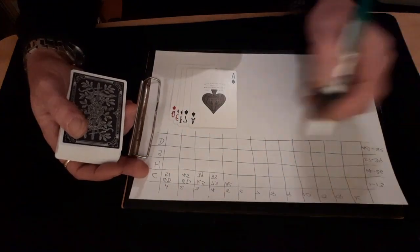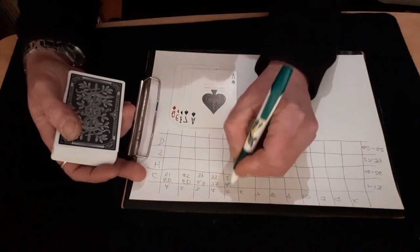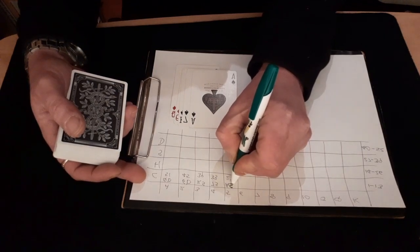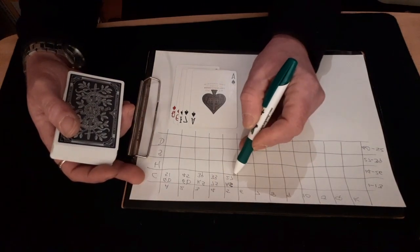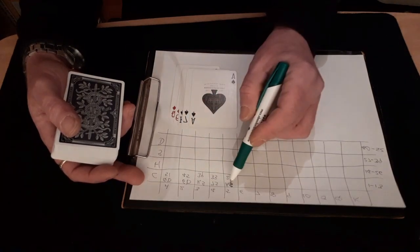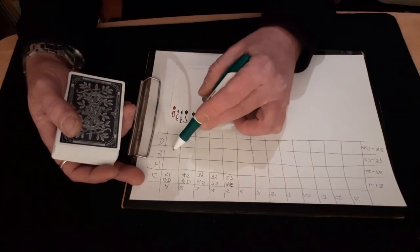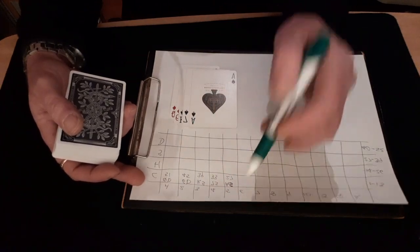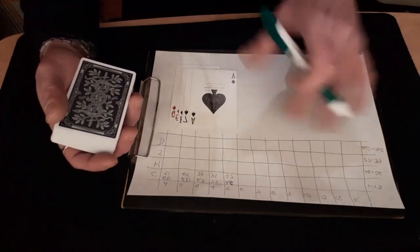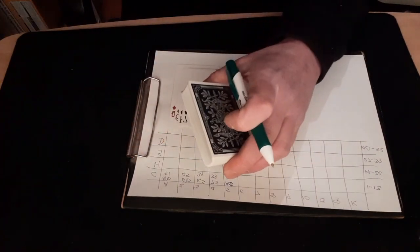that's in 27th position. So the ace of clubs needs to be, well, I put ace of clubs, it's the ace of spades. The ace of spades needs to be in 27th position. So the five of clubs, sorry, needs to be in 27th position for it to come out as the five of clubs when you're doing the thing. I'll come back in and I'll just fill this in and I'll come back.